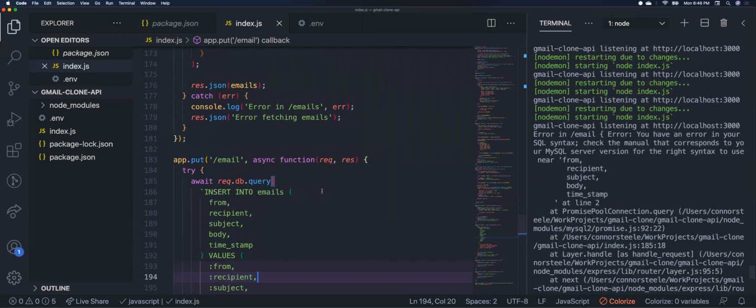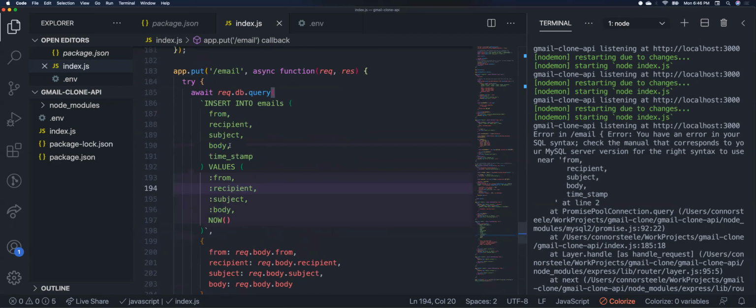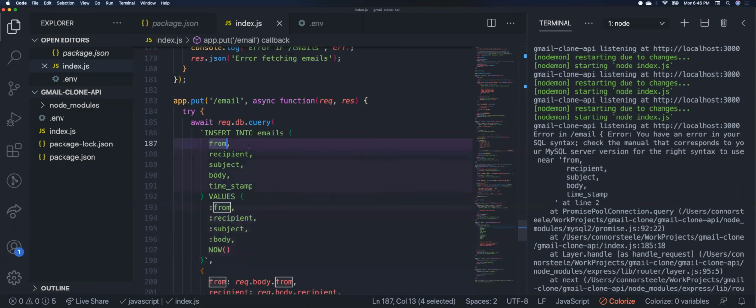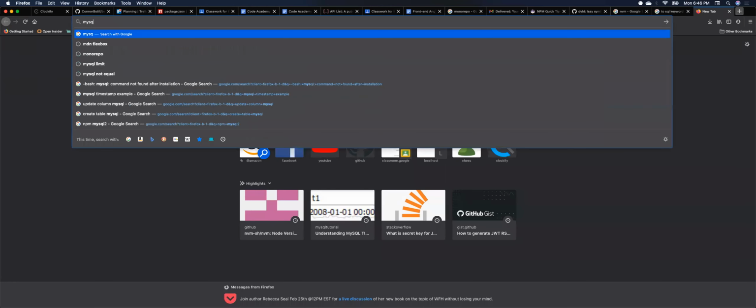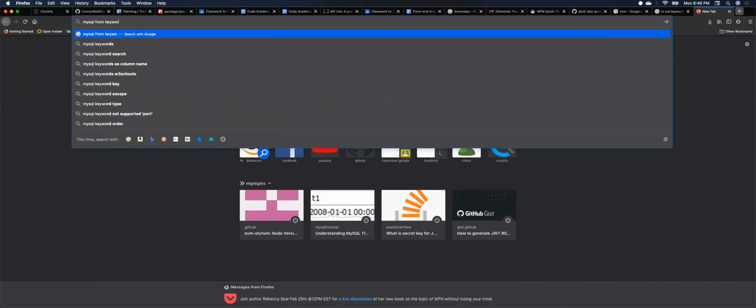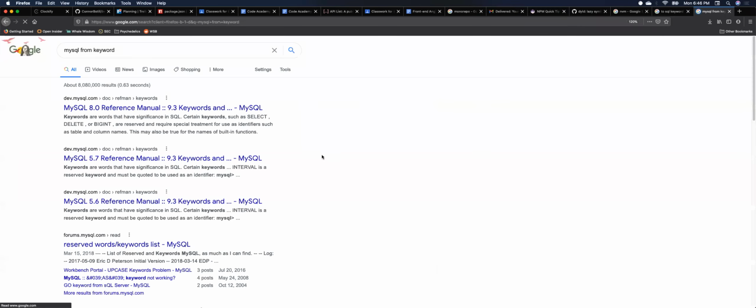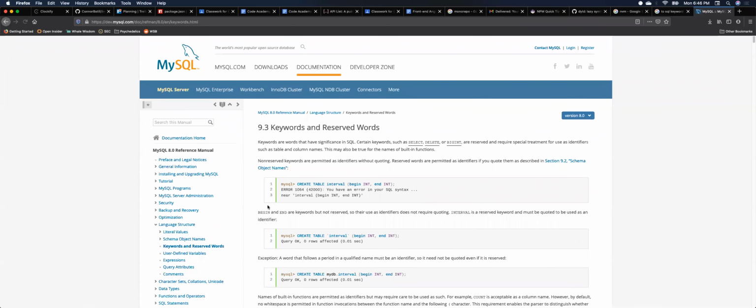From is a keyword also. So that's the thing you have to watch out for in SQL, is keywords. If you ever see something that looks like it should work, but it doesn't, it might be because you're using a keyword. So I think from might also be a keyword. Let me see. And if you use a keyword for something, it's the same thing as naming a variable const or something in JavaScript.